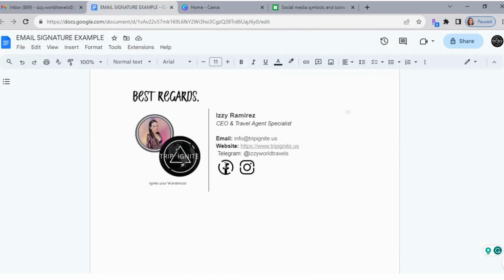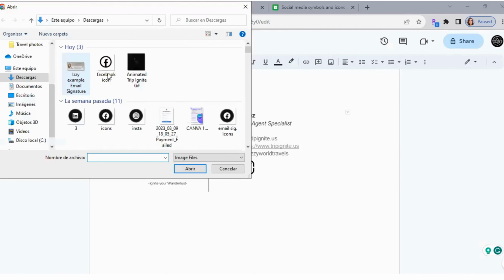So all I would have to do here is click on the little insert image icon right here at the top, upload from computer, and then I'm going to check that image that I downloaded. So if I want this one, for example, of the Facebook icon, I'm just going to click on that one, and there it is.